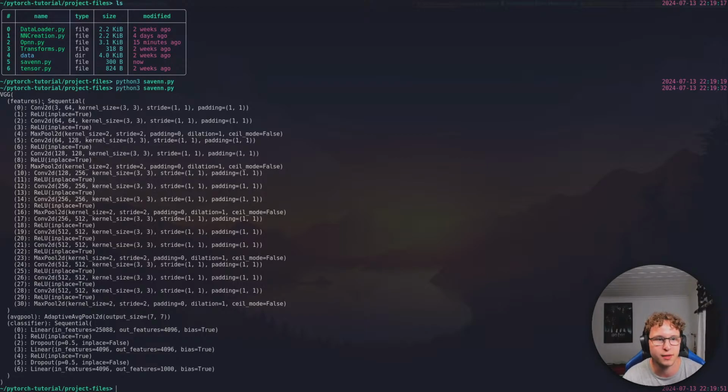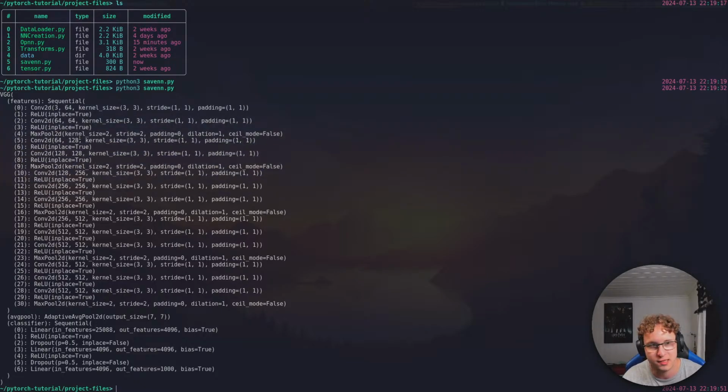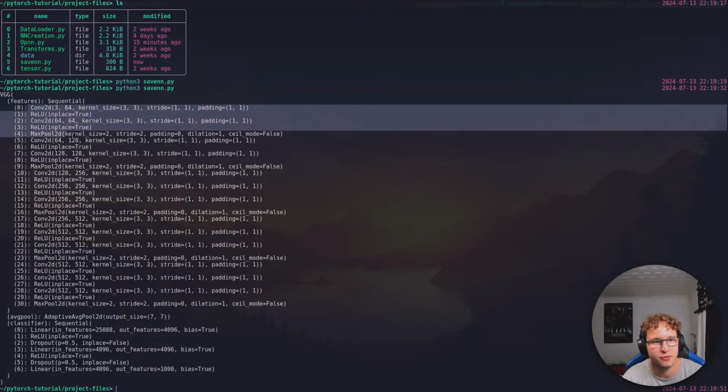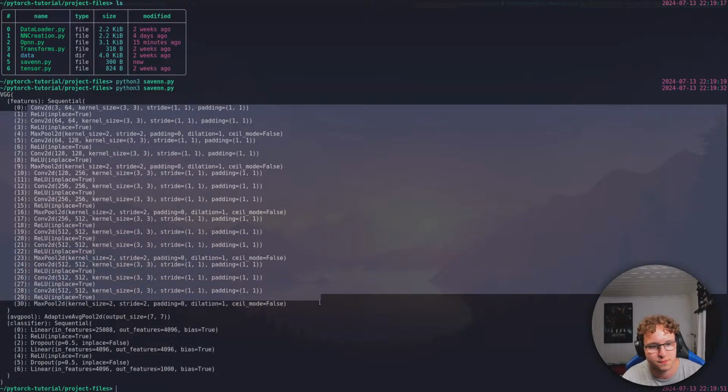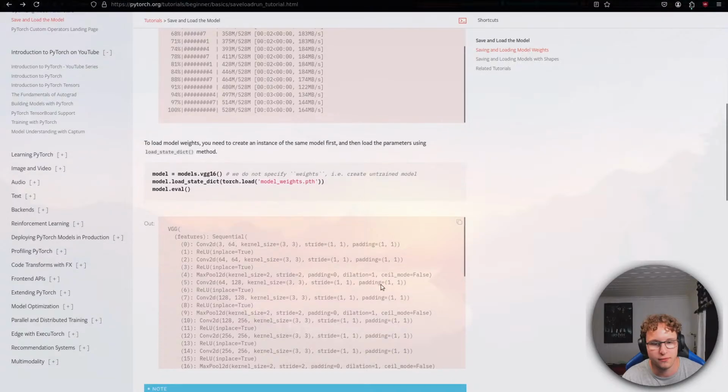So we have the sequential, the different modules, I guess, and this is a really big neural network, as you guys can see. This is a sequential. This is a sequence of layers, which is a different type of layers. Very interesting and advanced neural network, actually. And this is the classifier and the features. Interesting. Very interesting.